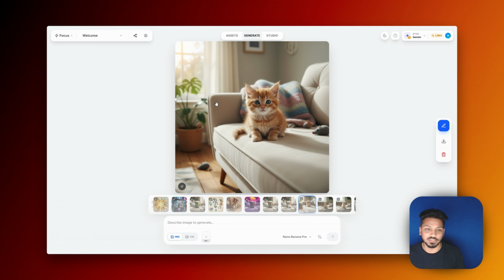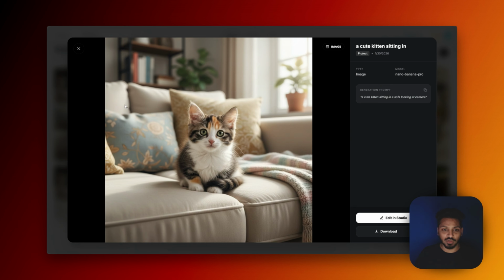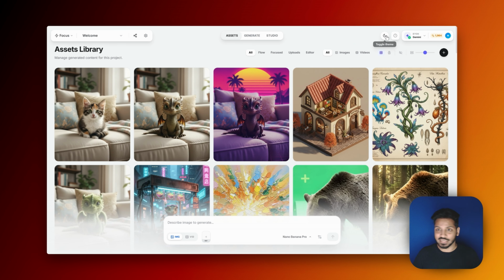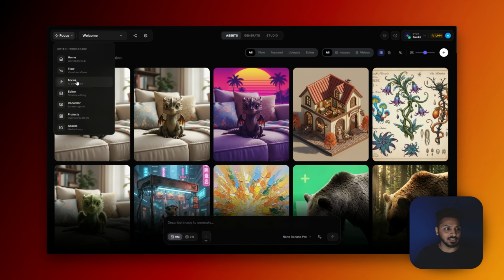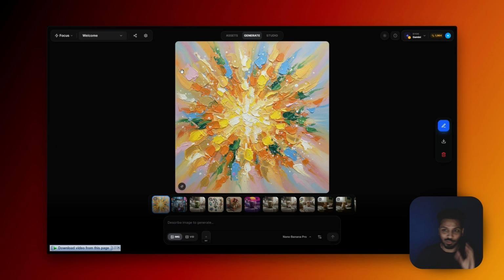Focus generation mode is my favorite one. It is a canvas-based approach, which means that you have a prompt, you just have an image at the top. So you can type it, select a model of your choice, and then press generate. There's an asset viewer that you can click on images. If you want to download, there's light mode and dark mode, similar to the flow mode. I prefer dark mode, but I'm not going to click the dark mode for longer because you can't see me.